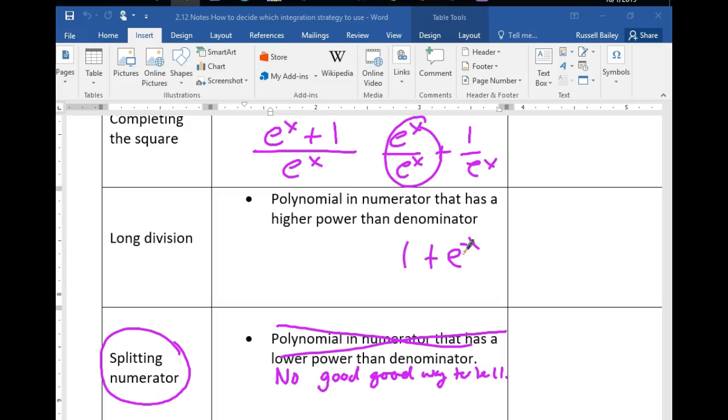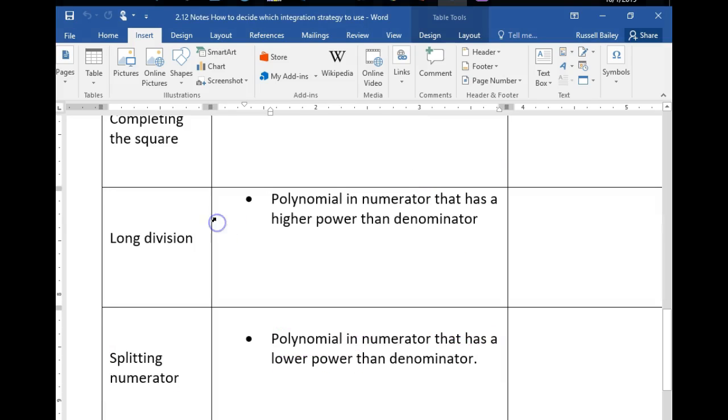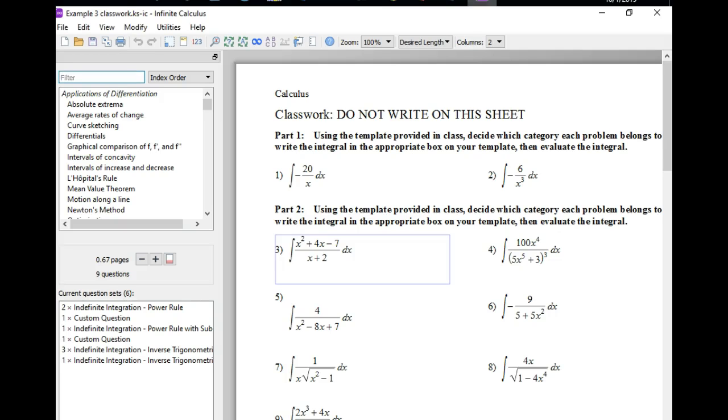All right, so there you guys go. That's kind of the story and the summary of it all. That's all the strategies we've learned. Now, what I'd like you guys to do is take a couple of minutes and sort these out. I think I have 3 arc-trig functions in here. So in that one that says arc-trigs, you're going to have 3 problems in that one row alone. But anyway, go ahead and sort out numbers 3 through 9 and see if you guys can get them in the right spot. So I'll give you a couple minutes for that.